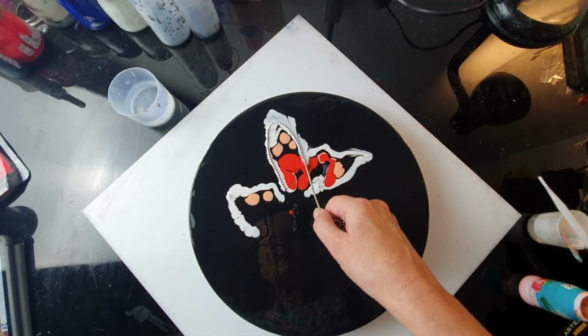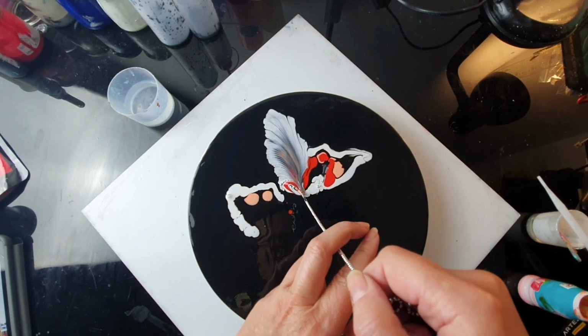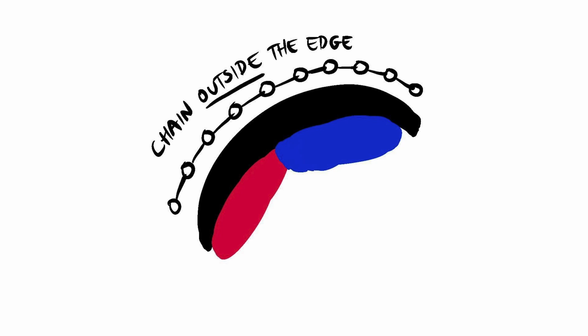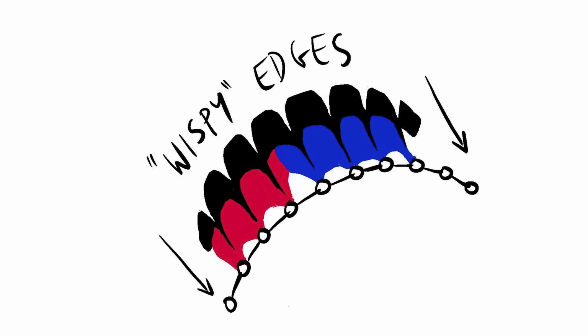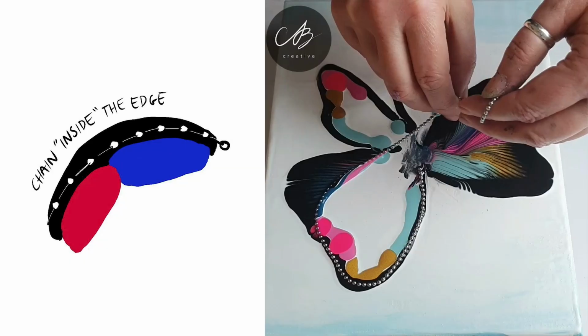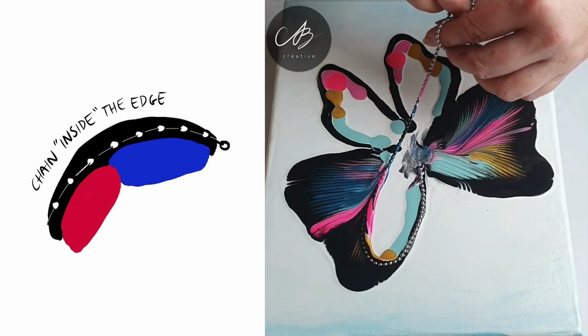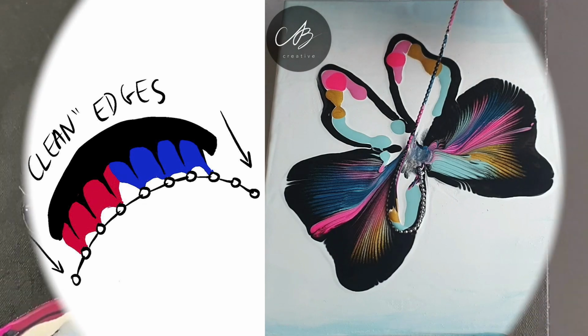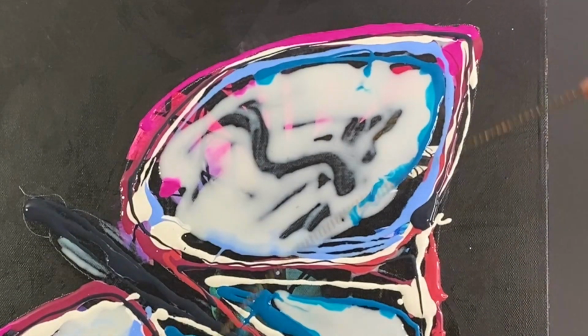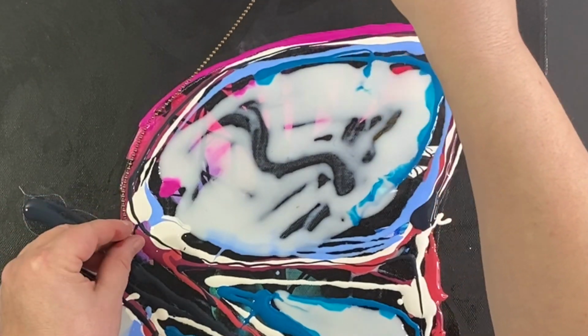If you have a wet background and you want your butterfly wings to be sort of more feathery and the edges not so even, I suggest putting the chain outside and then dragging in. This way you'll get some nice wispy edges. But if you want just a straight black line, put your chains into your black paint. So I took her advice and decided to make some clean lines.